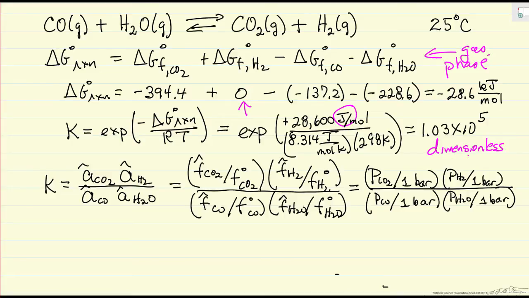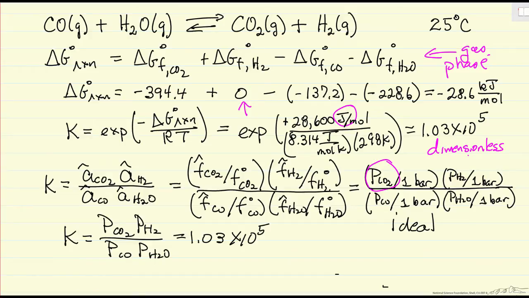Notice what I've done: the standard state is ideal gas, so fugacity equals pressure, which is one bar. I've also assumed ideal gases for our system to make it easier to visualize, so I've substituted partial pressures in the equilibrium mixture for the fugacity. This term, for example, is the pressure of CO₂ in the equilibrium mixture. Notice to keep units correct, this pressure must be in bar, same for the other pressures. So I have the equilibrium constant in terms of partial pressures, and then I could use the normal extent-of-reaction calculations for some starting conditions to figure out equilibrium partial pressures. Keep in mind this was assuming water's standard state was a gas.